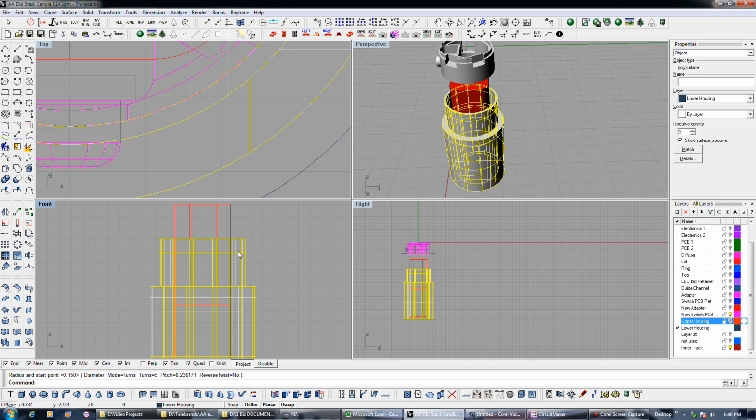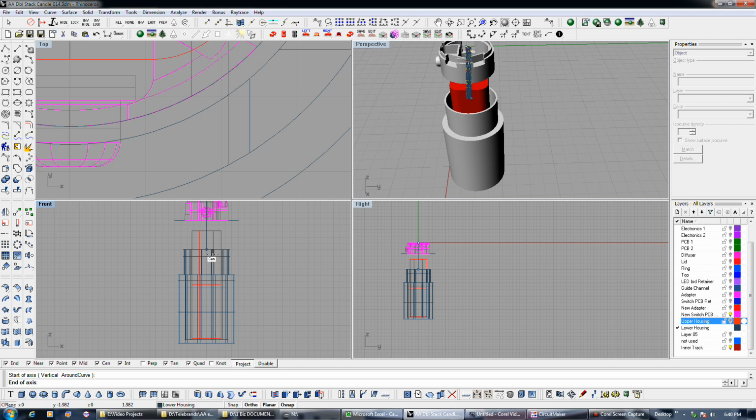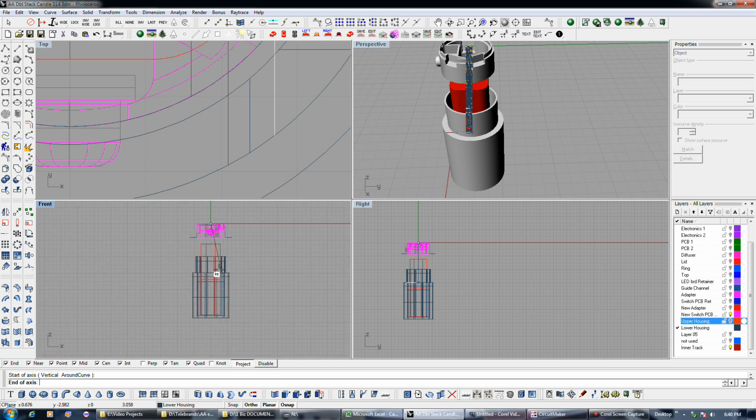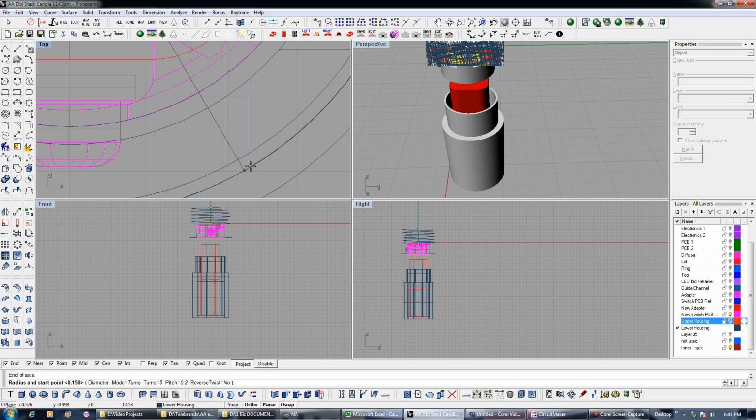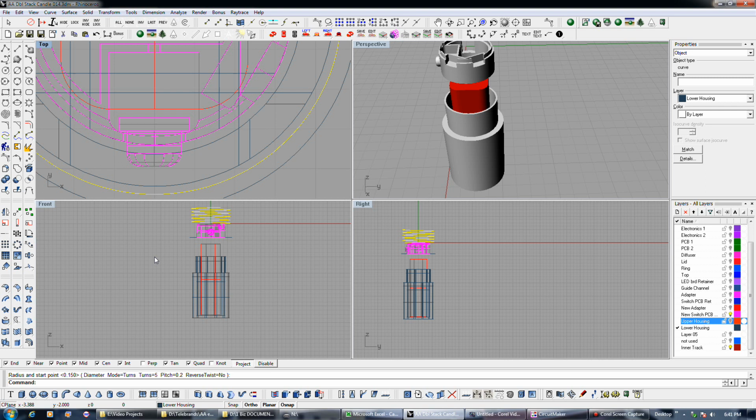Now, the bigger thread we're going to make is just going to mate into, and is carved out of, the upper housing. So, we'll put it kind of arbitrarily about right in here. Okay. Now, the thing I do want to do, actually, is I don't want... Well, actually, let me go ahead and undo that. Okay, I'm going to keep this set.